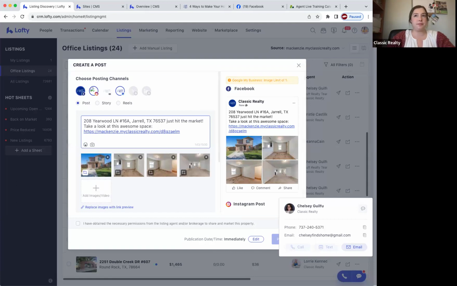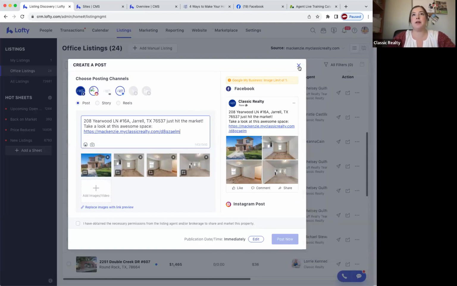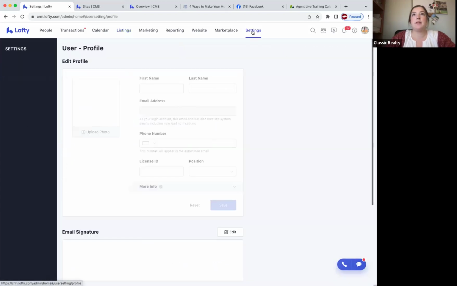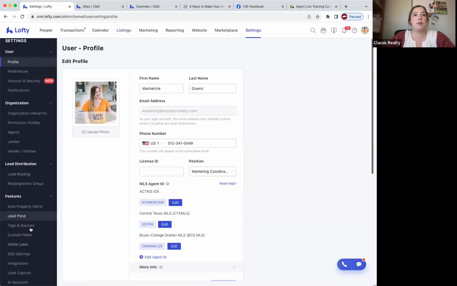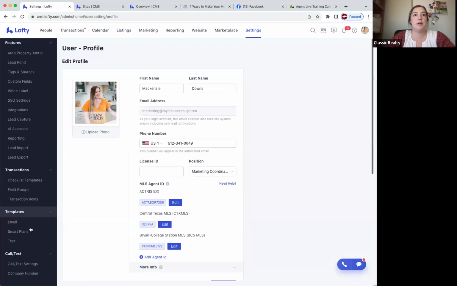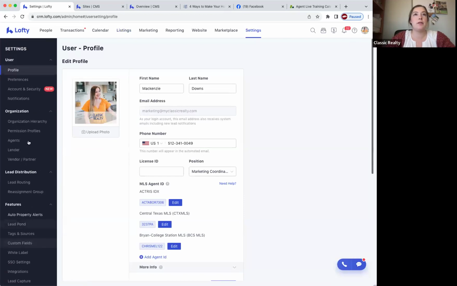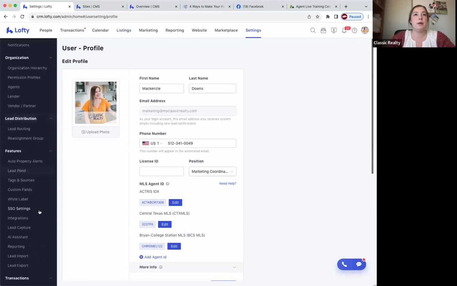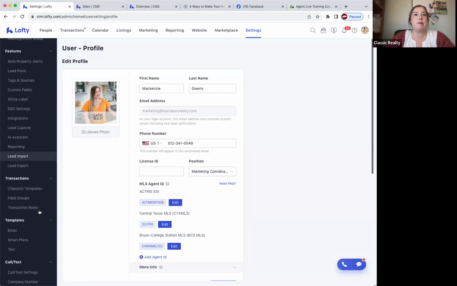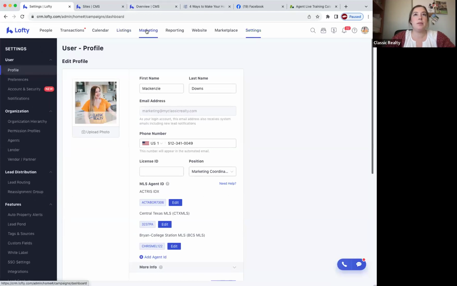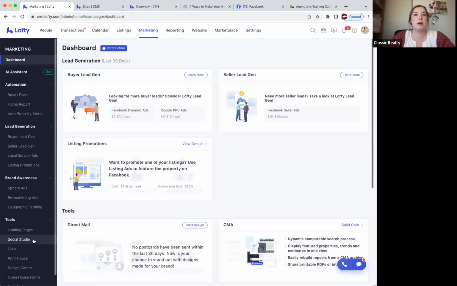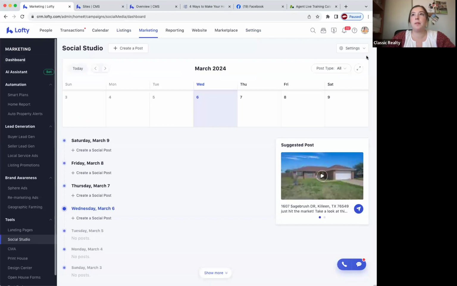So before you do this, I do recommend connecting your Lofty with your Facebook and Instagram account and all of that. Let's see if I can show you guys how to do that real quick. If I remember, because I did it a very long time ago. I think it might be in the social studio.